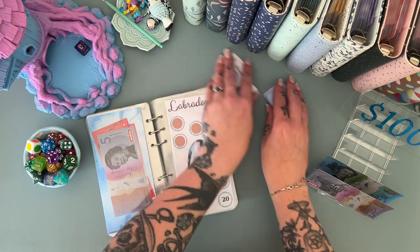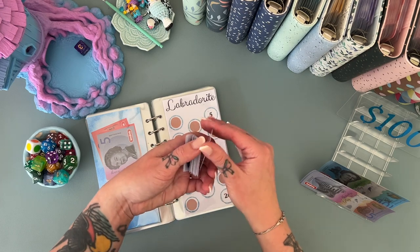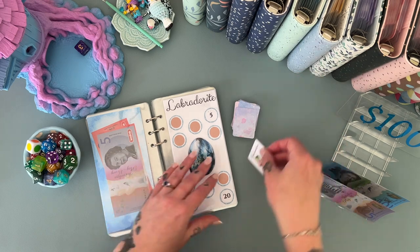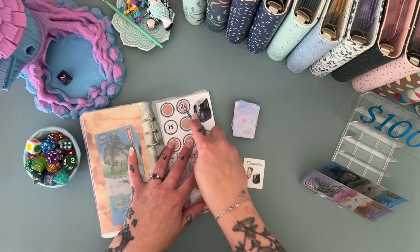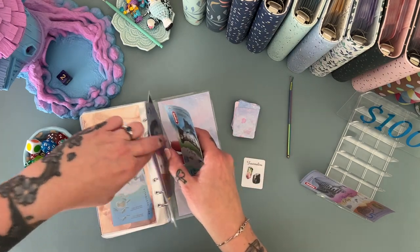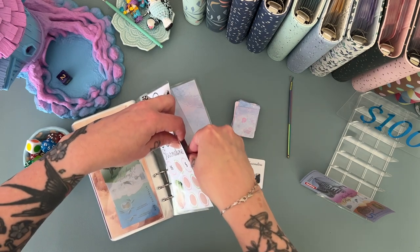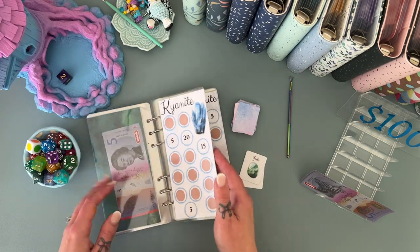Should I reshuffle them? Maybe I will. How many have we got left? Still a fair bit. Oops. Ruby, we already did you. Don't be greedy. Okay. Tourmaline. 2. It's getting 20. Okay, so 50, 60, 75 in there now. And, oh my goodness, was this the worst shuffle ever? I think it might have been.